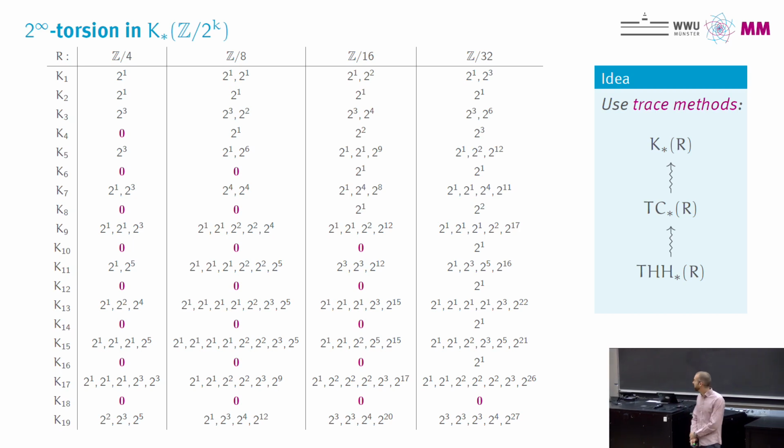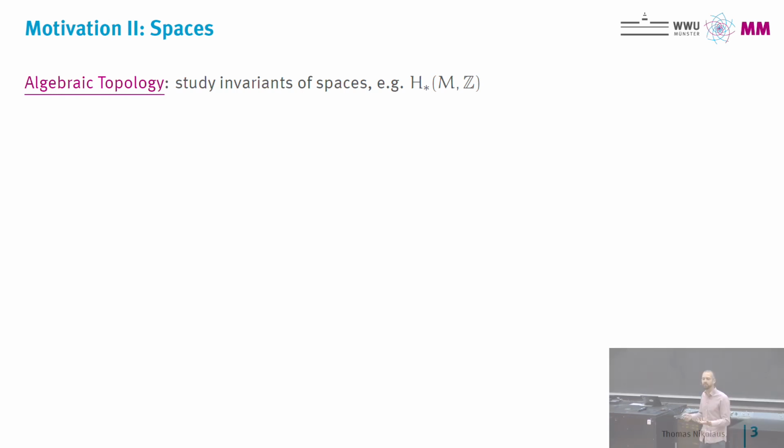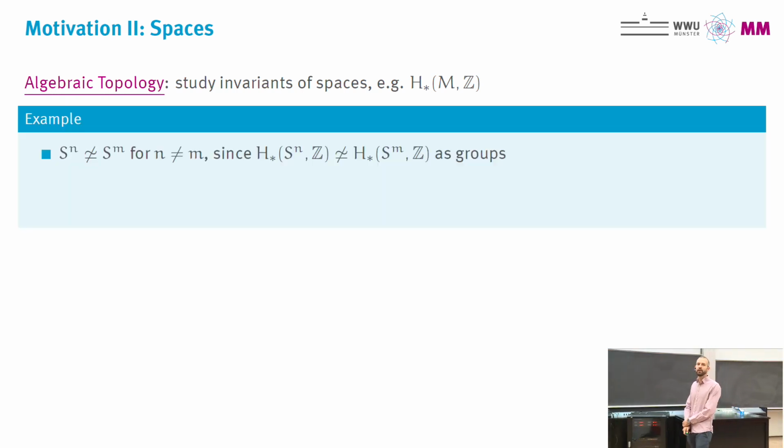Okay, so that's the first motivation, and here's the second one. So that lies at the very heart of what algebraic topology is. When you teach a course about algebraic topology, you very often tell the students that one of the goals is to define algebraic invariants to tell spaces apart. For example, one of the very first applications is to prove that spheres of different dimensions can't be homotopy equivalent. And how do you do that? You just write down the homology groups and you figure out they are different for these spheres, so they can't be homotopy equivalent.